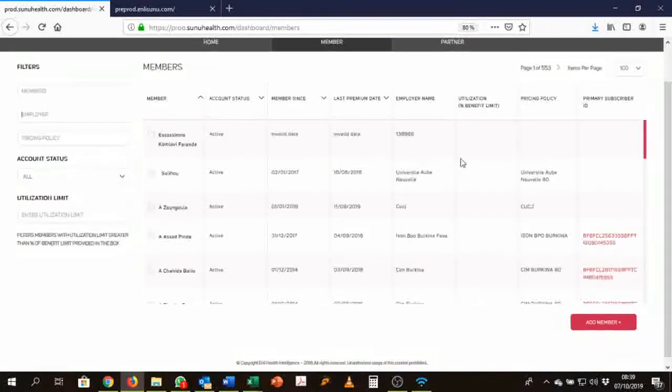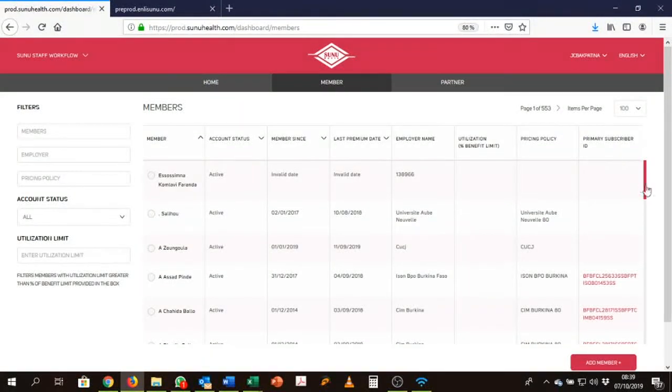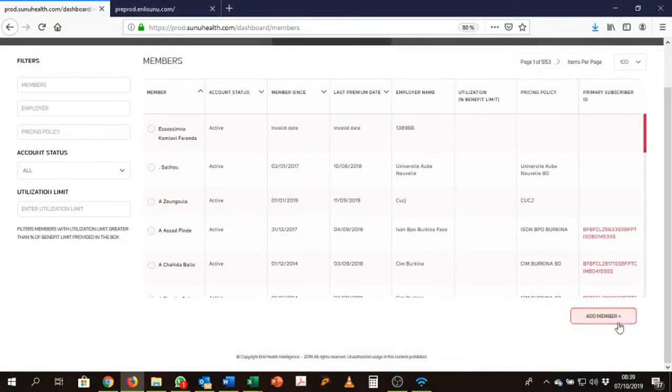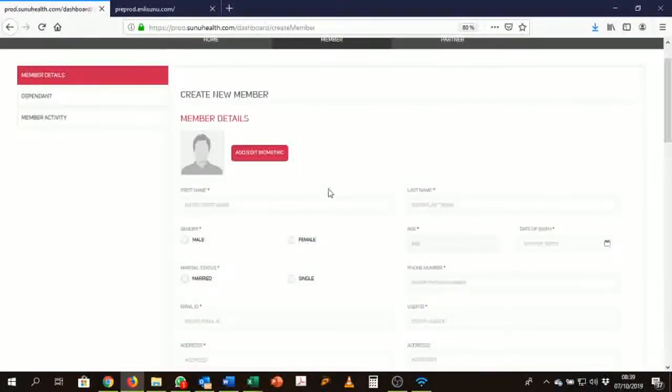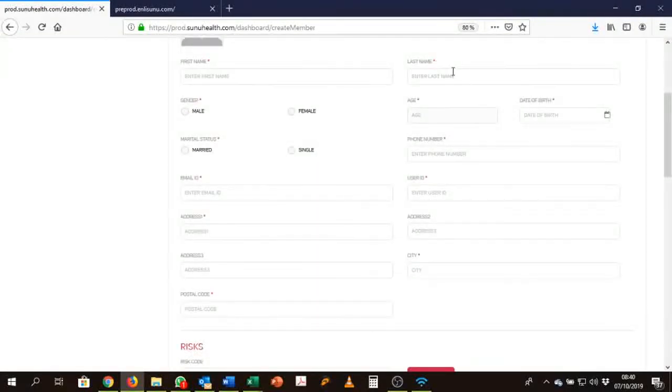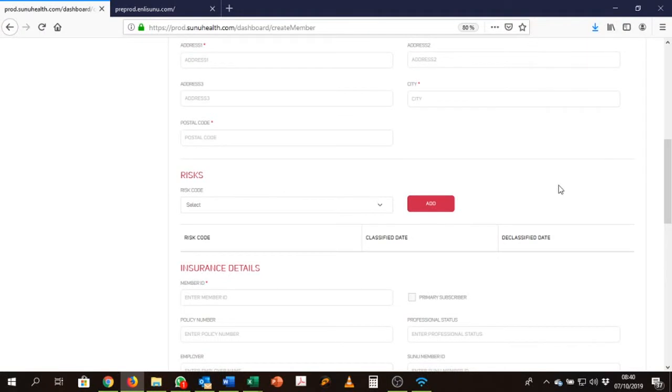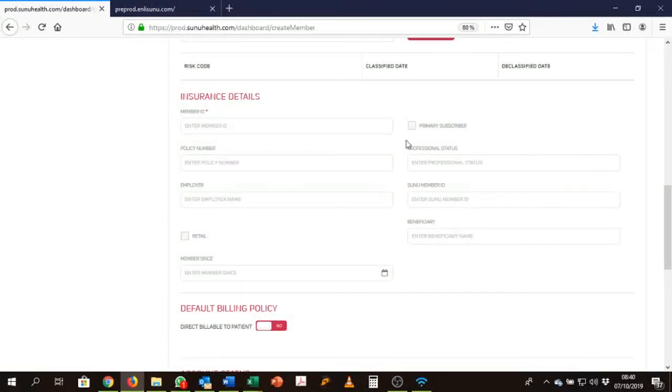Let us say we want to add a member. Click on Add Member. Enter all the details. The mandatory fields are marked with a red cross. Add all the details, the insurance details. There is one thing I would like to say about the Sunu member ID. The Sunu member ID is created by the company, by Sunu staff.